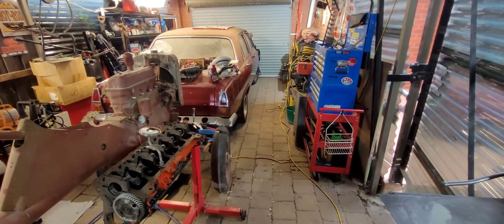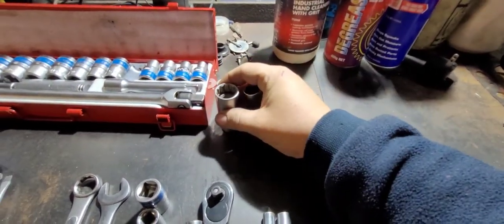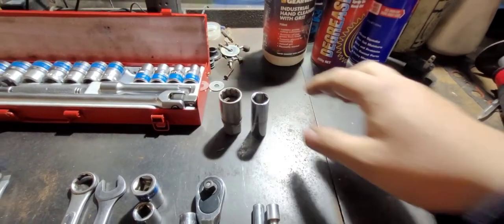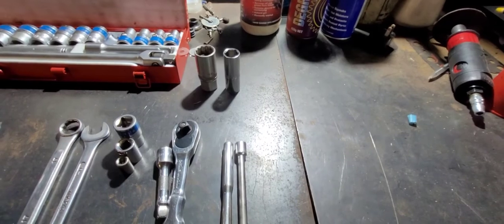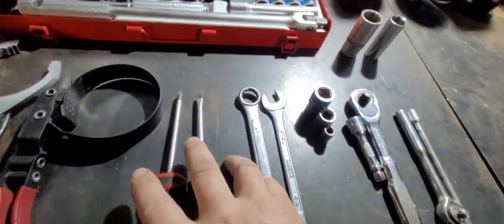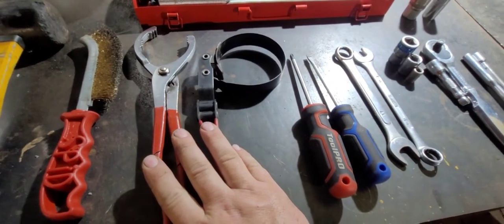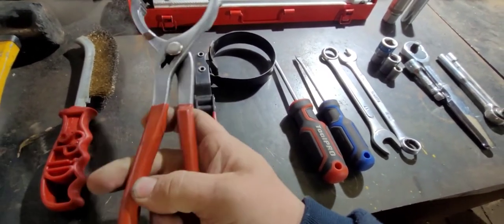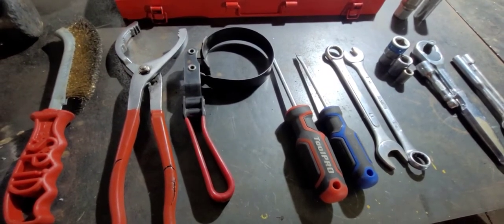When you want to dive into the older stuff, like old bouncing Betty there which is 1966, that's all imperial — so then go out and buy your imperial socket set and spanner set. Speaking of sockets, spark plug sockets: there are quite a few different sizes. These are imperial — 5/8 and 13/16. You can get metric plug sockets as well, so just whatever suits your vehicle, and if it's petrol of course, not diesel. Next up, a reasonable set of screwdrivers — Phillips, flat blade.